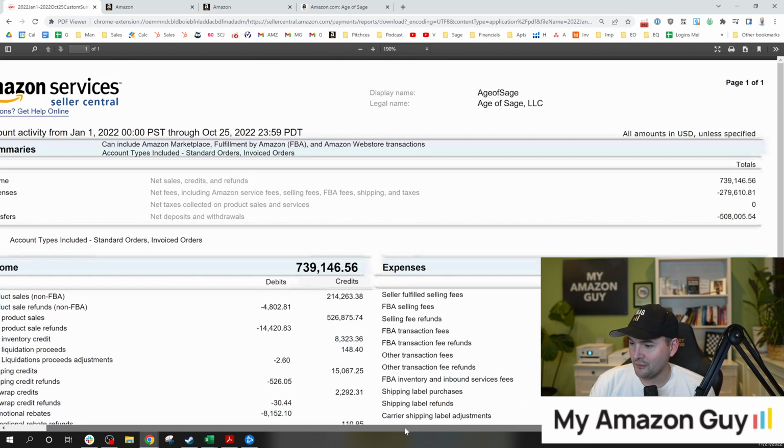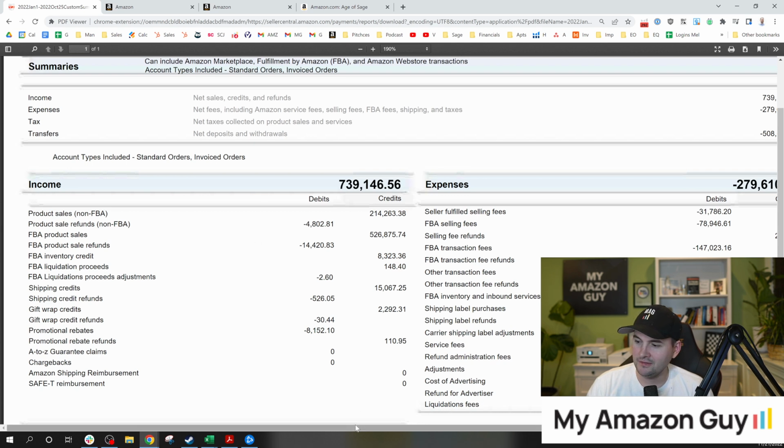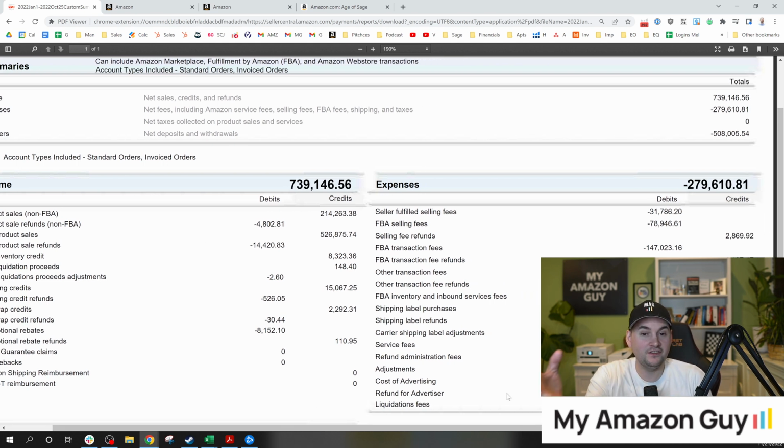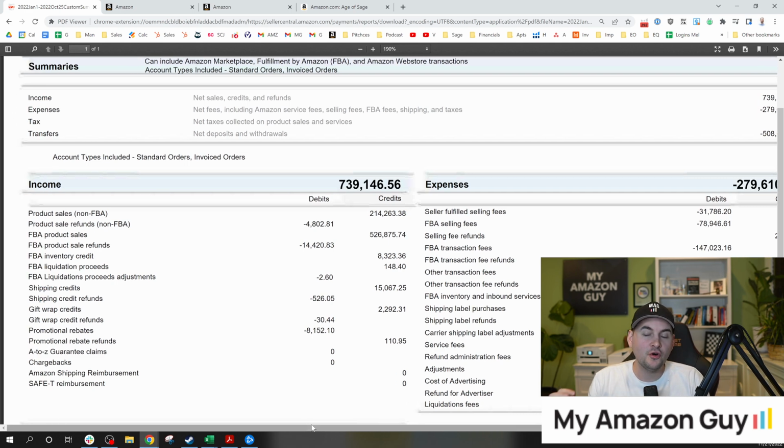So first of all, if you go from top left to top right, you got income on the left, you got expenses on the right. This is essentially all of the income inside of Amazon and all of the expenses inside of Amazon. For most Amazon sellers, this is 90% of the picture. Without looking anywhere else, in 5 seconds, you have a bird's eye view to what is going on with your account. You know how many dollars are going in.